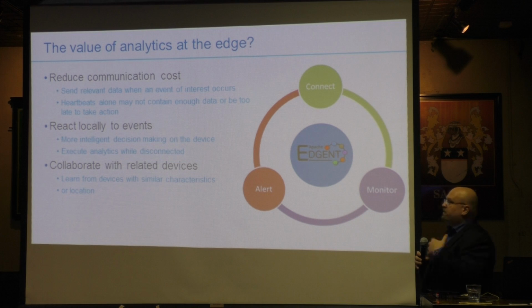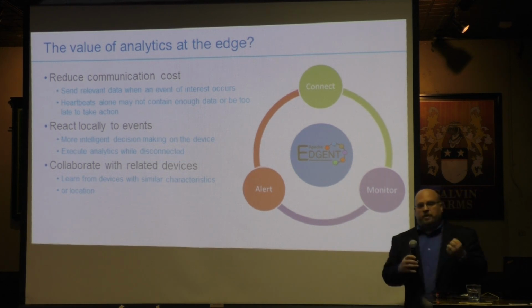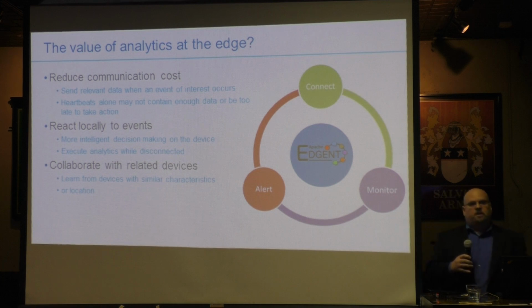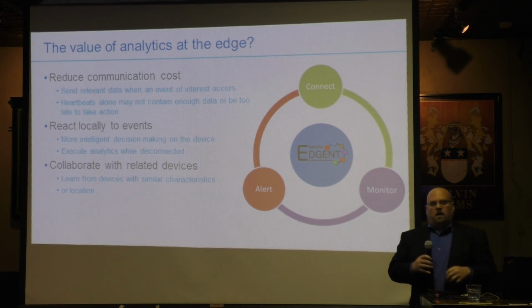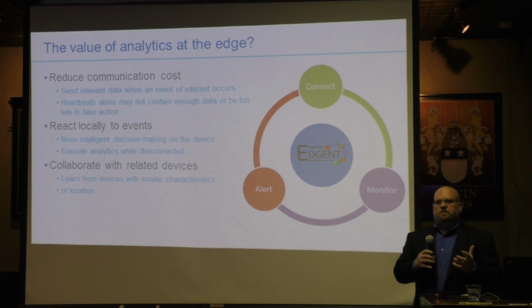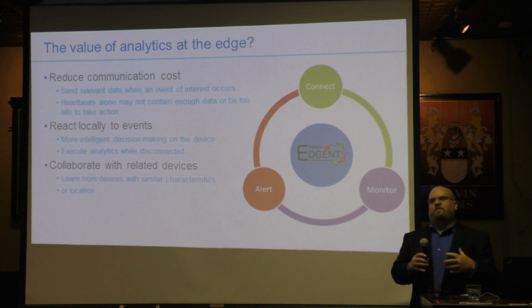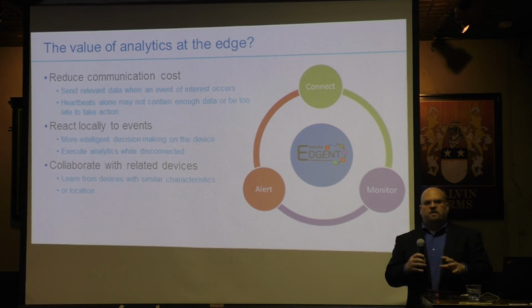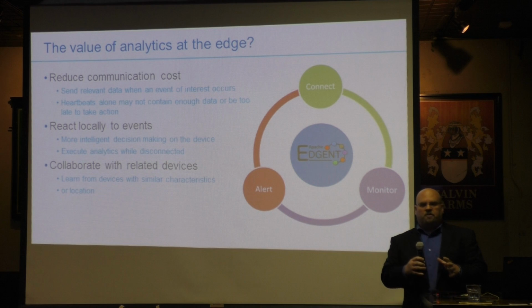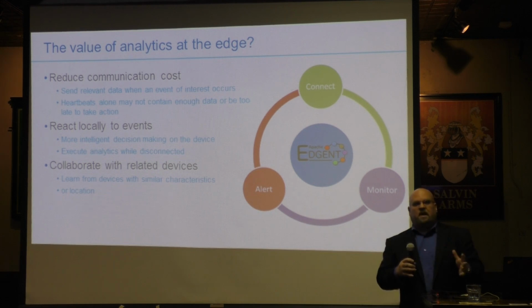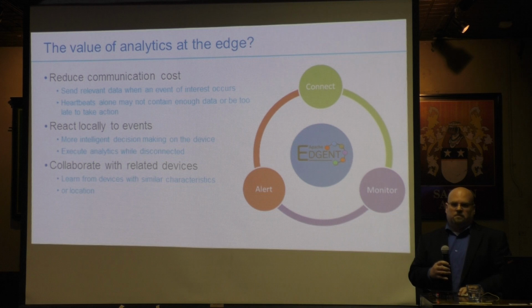I mentioned this before, but what's the value of the edge? The reduction of communication costs. I mean, if you're an oil servicing company and you have to track things that are so far off the grid that all you can do is communicate via satellite, guess what? That's expensive, right?